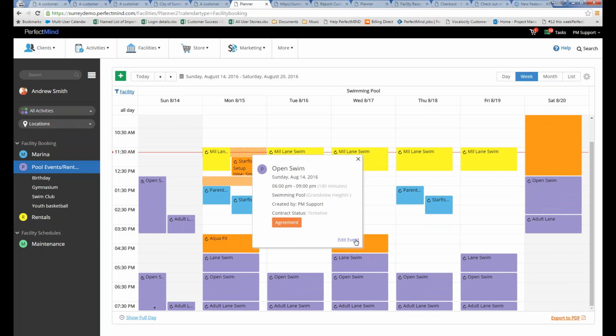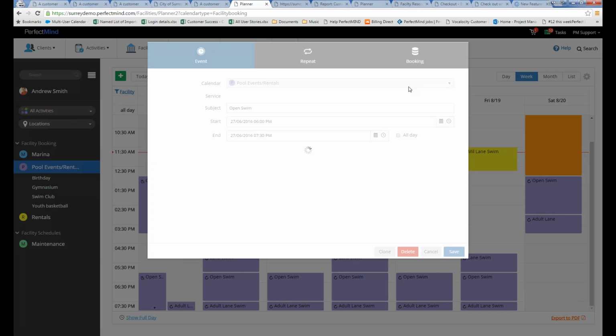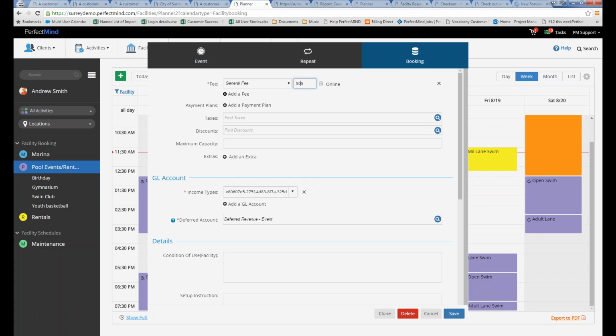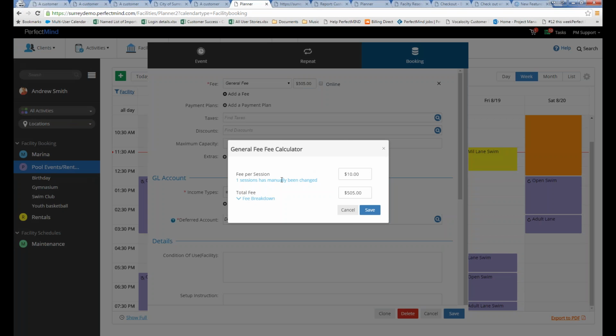So what will happen moving forward, if you're ever in this event and you're in the fee section, so under booking, and click on this, you will actually see new options here. You will see that although this session is for $10 a session, one of them has been manually changed.